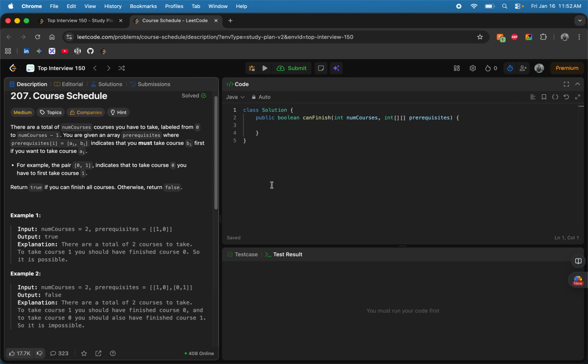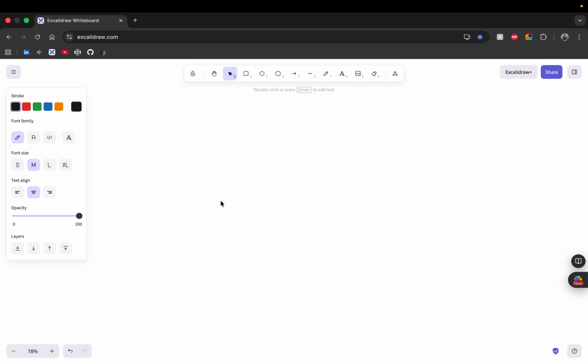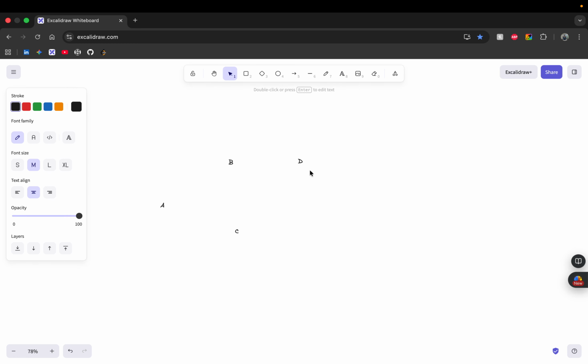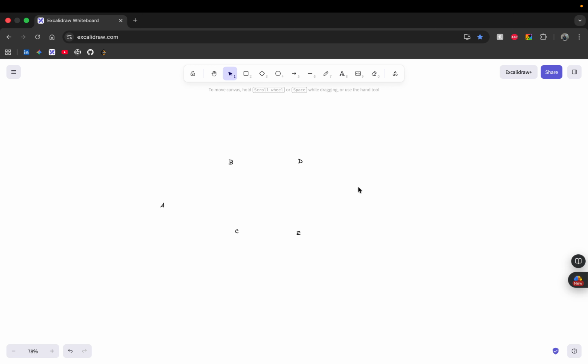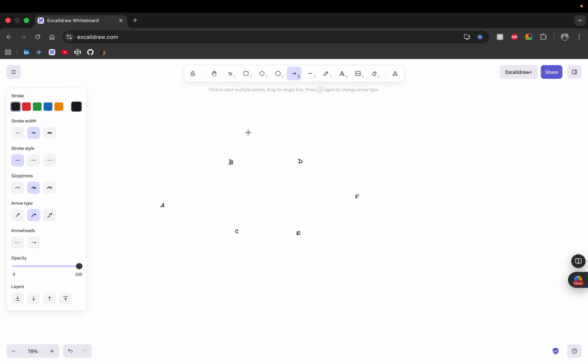Okay, let's see by doing some drawings. So what they have told is that let's create a graph first. Let's say A, B, C, F. Okay, let's join them.